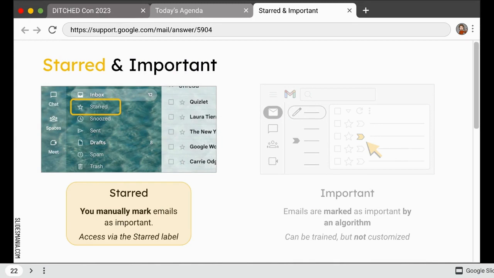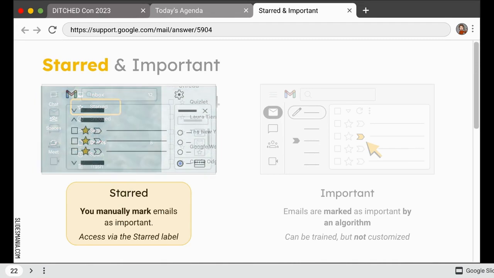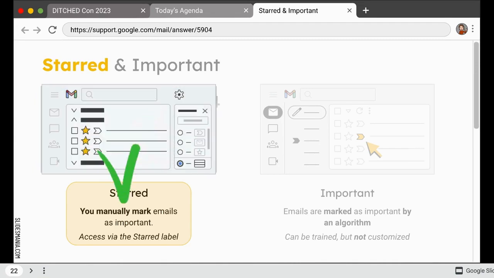Now, I use starred for emails that I know I'm going to need in the next couple of weeks or the next couple of months, and when I need them, I'm not going to have the time to search for them. So I keep the number of emails that I star fairly low, and I go through my starred emails periodically and remove the star from the emails that no longer need it. So while you don't have to choose one, you can use both starred and important. In my book, starred is really the best way to tag an email as important.